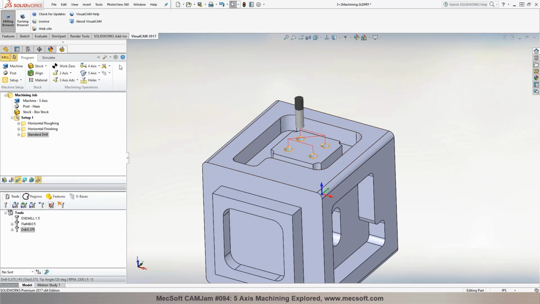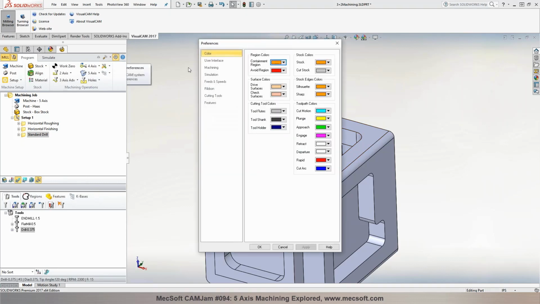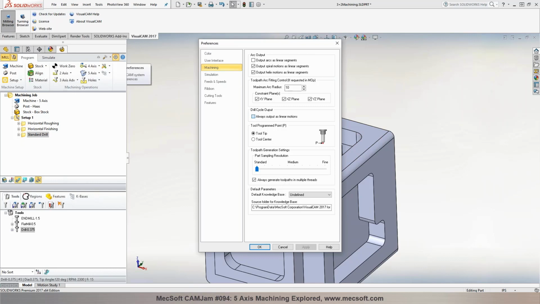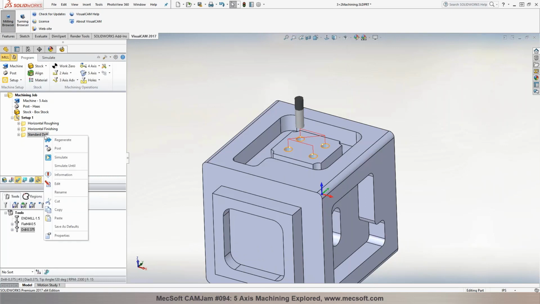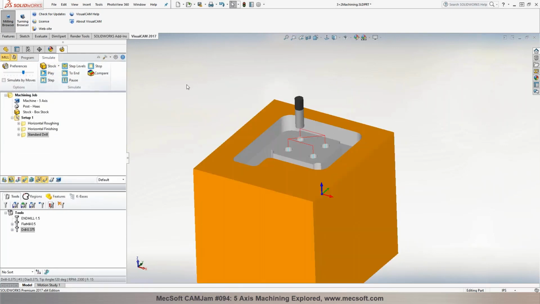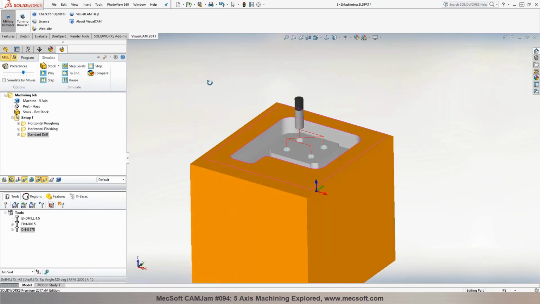Now with our 2017 version, we've introduced an option to output them as linear motions. There are several machines which do not support or handle CAN cycles. So when you select output as linear motions in version 2017, we automatically convert these to a linear motion. So rather than outputting them as a CAN cycle, it'll output as a linear motion.